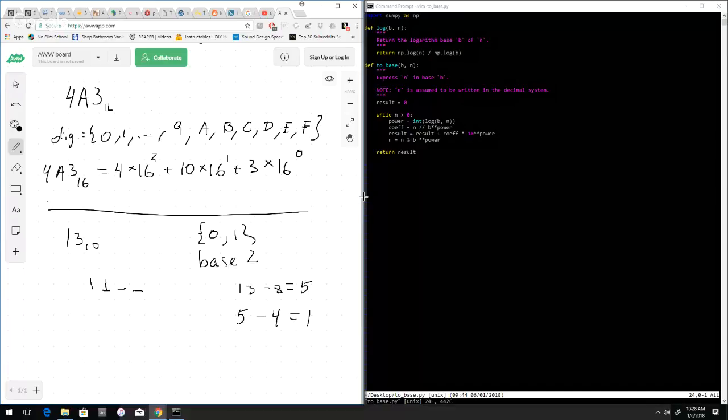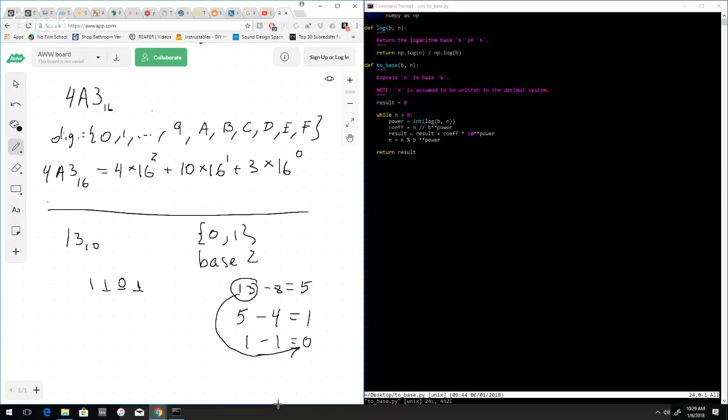Same process again. What is the highest power of 2 that fits in 1? Well, that's 0, right? 2 to the 0th power is 1. So that's the 0th place. I put a 1 there. Now, I had a 1. I just accounted for a 1. The answer is 0, which means I've represented the number that I started with completely in the binary system because I have nothing left. I've accounted for everything. And so everything that is not a 1 in the binary system is a 0.